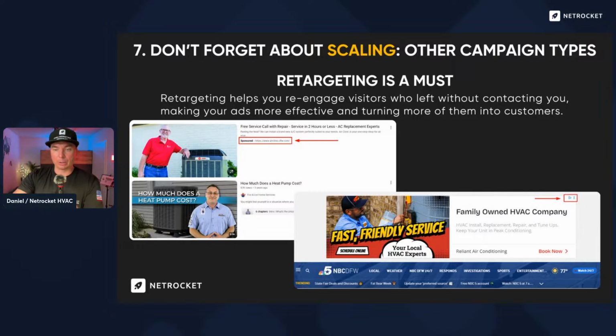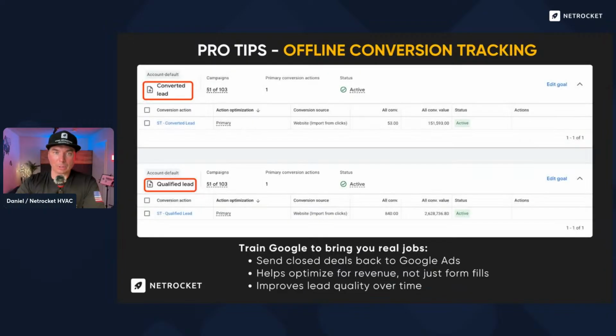Then you can retarget those potential clients with your display ads and video ads. And this is how you can convert them in the long term, or even if they try to make a decision within a month, you can convert them as well using retargeting, remarketing.